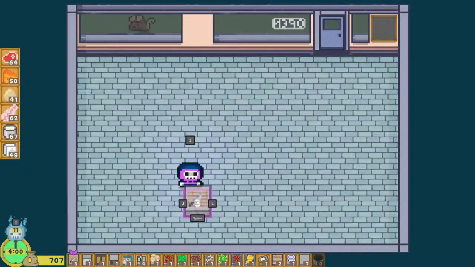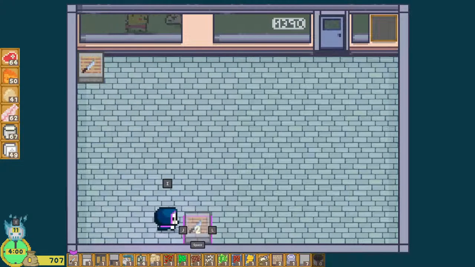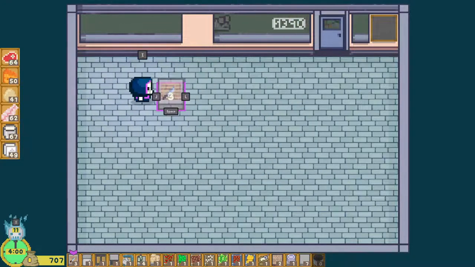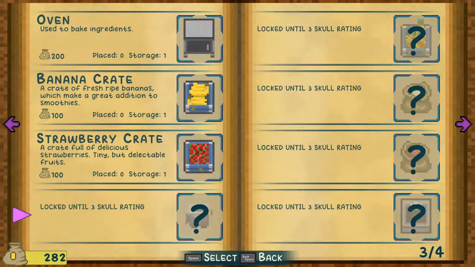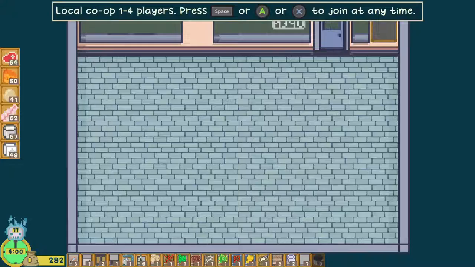One thing I'd like to try is having dual patron product days. So I think I need 2 more poison tables. Yeah, let's get back to the hub and shop for 2 more poison centers. I've been wanting a new table and deep fryer and stack of plates. I think that's it though. Yeah. All right, let's go back to play.